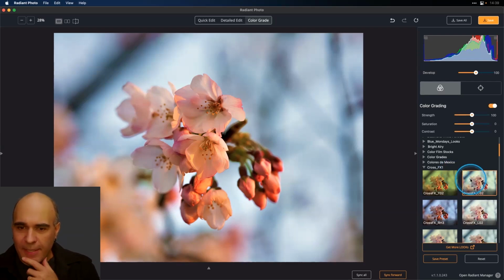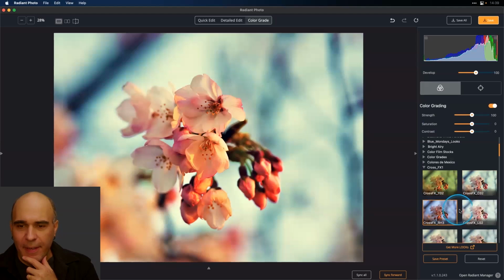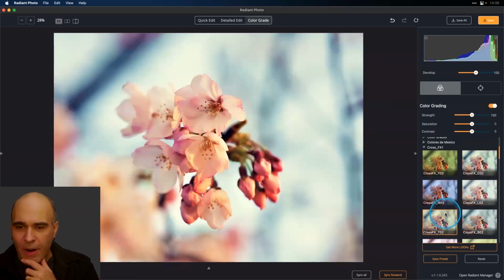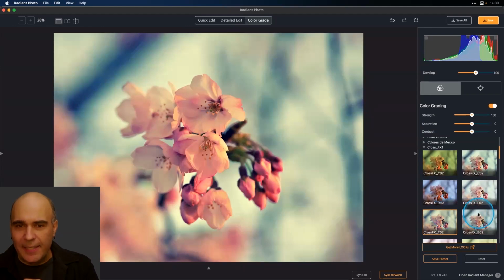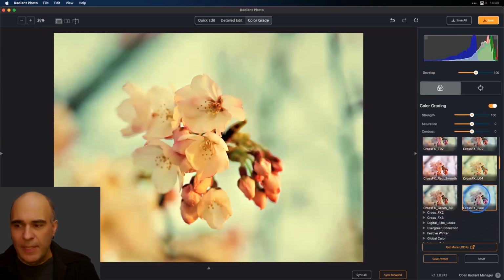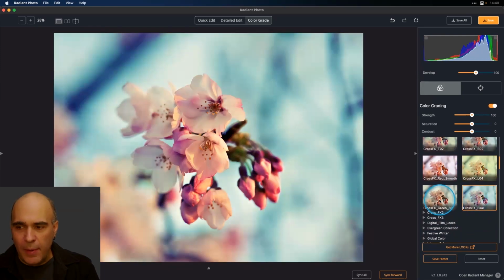So look at these cross effects. They're a lot of fun. They take 2 different colors on the color wheel and target the shadows and the highlights separately. They are so great at creating these emotional feelings. Now, some of them are going to be too strong to begin with.